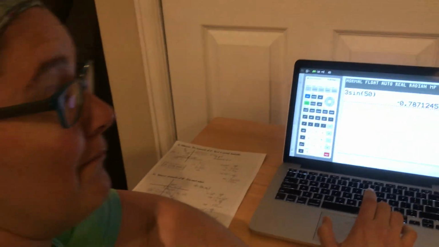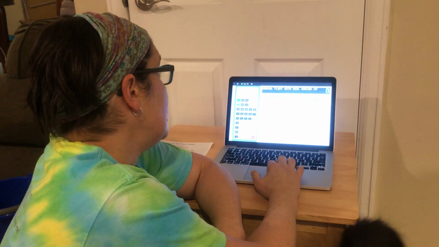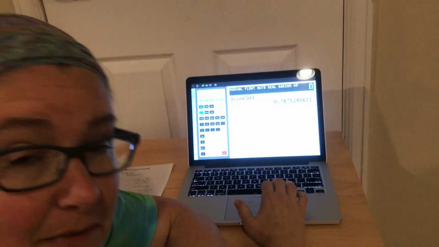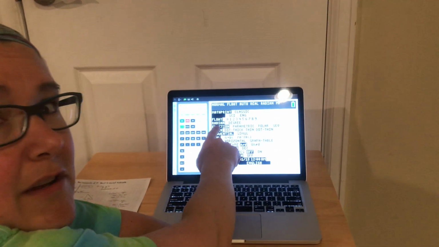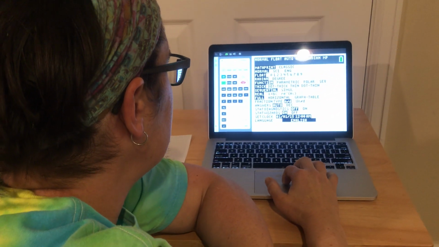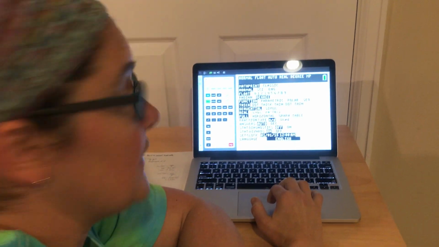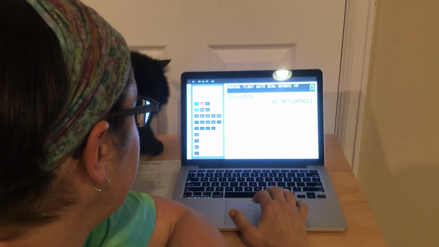For the last month, probably, of class, we have been talking about radian measure. And suddenly we're talking about degrees again. So I need to remember that when I go into my calculator on these problems that we're working on with vectors, if our angle measurement is in degrees, I better make sure that my mode is in degree mode and not in radian. So I better change that right now before we go any further. Okay, so now my calculator is in degree mode, and we can try this calculation again.